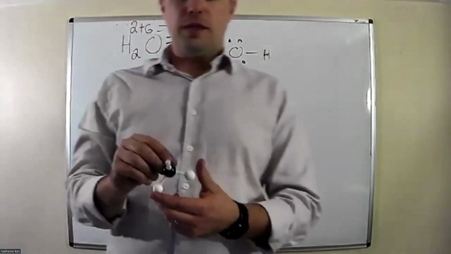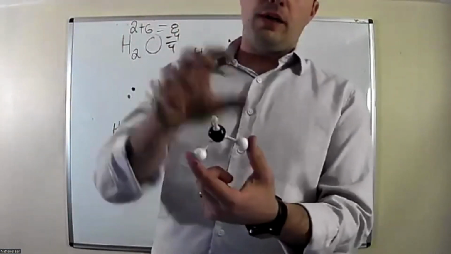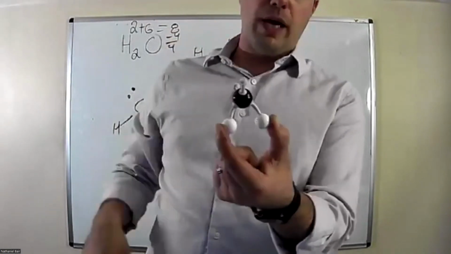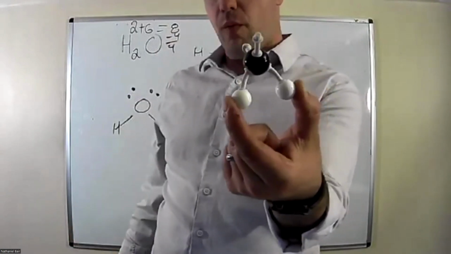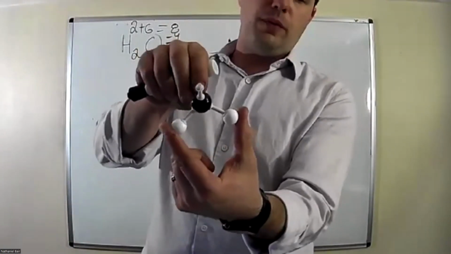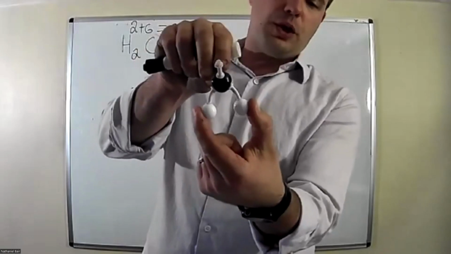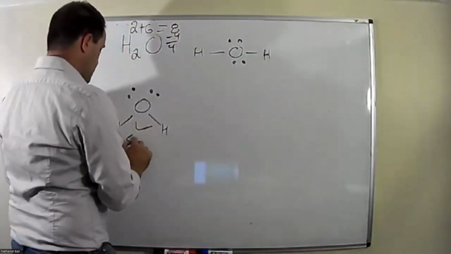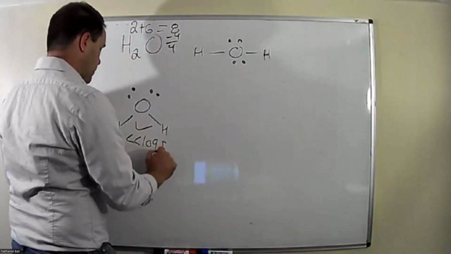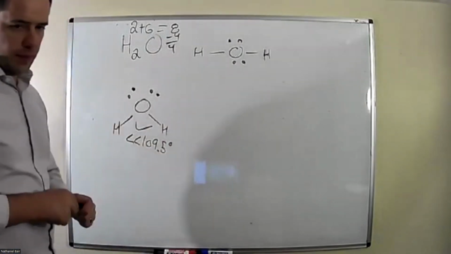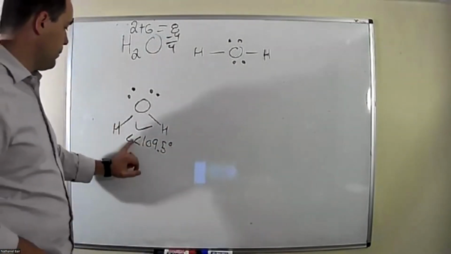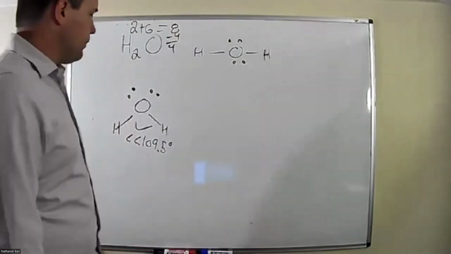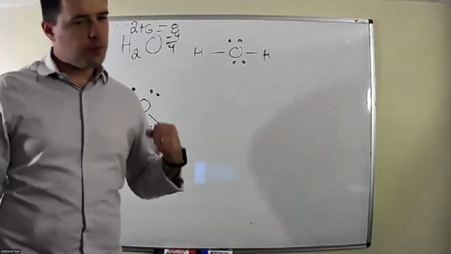Now, what does this do to the bond angle? Well, because there are 2 lone pairs, they are sticking out here. They really smash the bond angle down. Like it gets smashed way, way down. That bond angle goes from being a perfect 109.5 to much, much less than 109.5. So this bond angle is much, much less than 109.5 degrees. Woo! That gets us through domain 4.